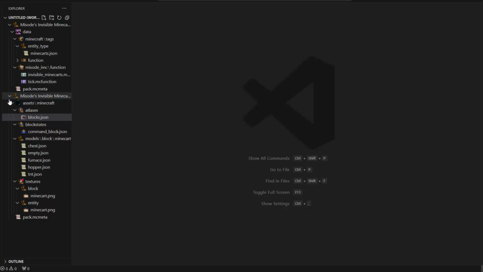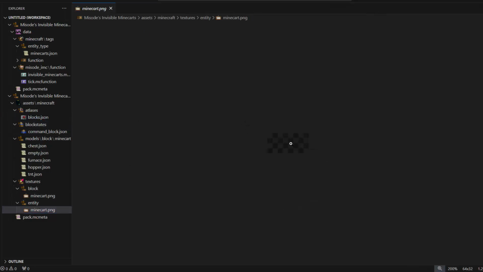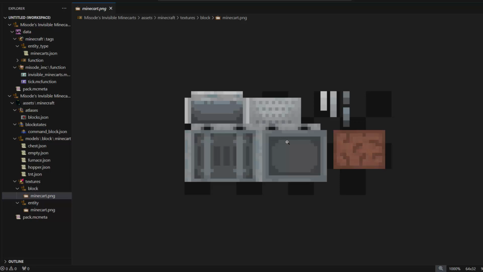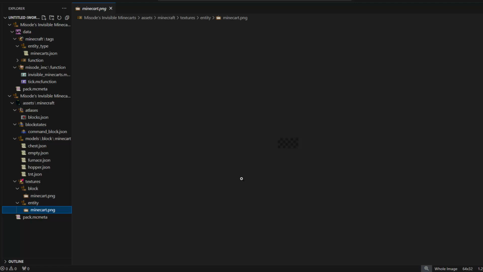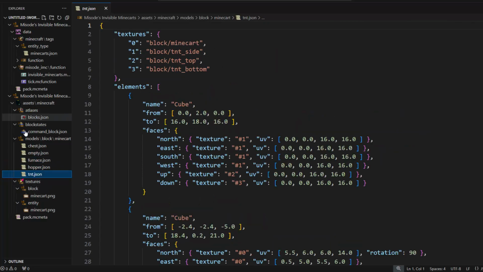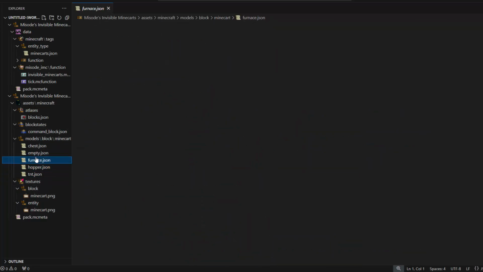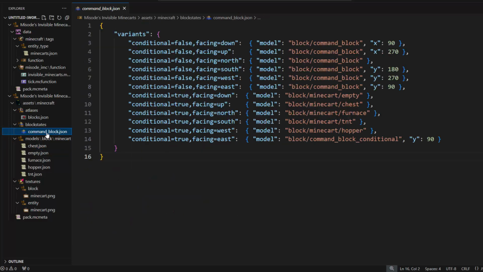Now we're going to get into kind of how this works, just kind of a brief description. It's not very complicated. Essentially what we're doing is we're making the entity texture of the minecart this, which is absolutely nothing. Then we're giving ourselves a new texture right here, which looks like this, which looks like our minecart. And so we are removing the texture from all minecarts, but then we are adding that texture back inside of these JSONs. And then we are assigning these JSON models, which have that minecart model, to the command block.json.